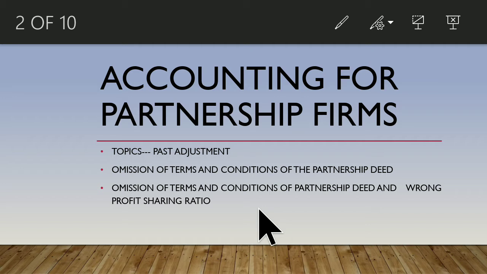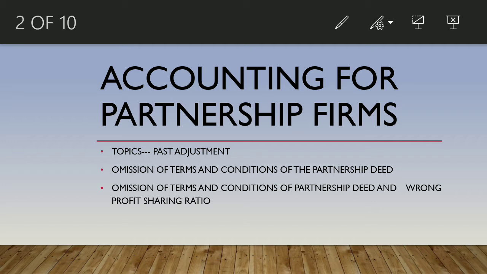For this, you have to read the question carefully. In certain questions the deed will mention certain terms and conditions of the partnership deed. That means some partner will get interest on capital, some partner will get salary, some partner will get commission and remuneration, and interest on drawings will be charged on them. These things are known as terms and conditions of the partnership deed. At the end of the accounting period, the firm should record all these appropriation related transactions in the appropriation account, and distribute the remaining profit between partners in their agreed profit sharing ratio.